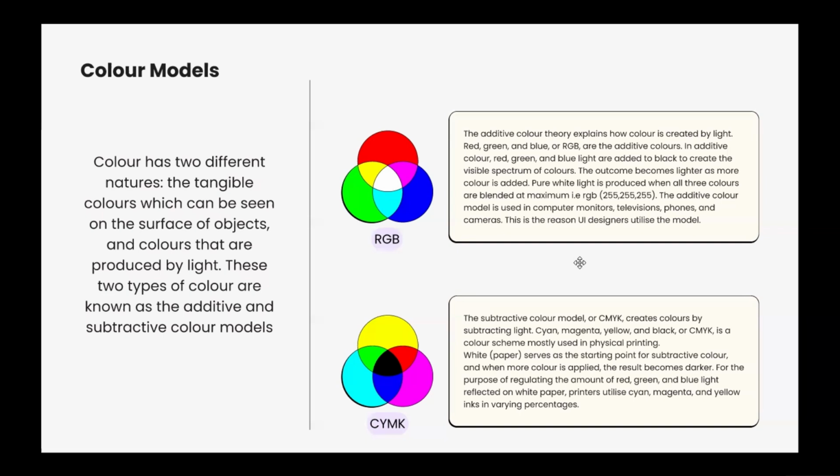Then the subtractive color, I explained before, the tangible colors that can be seen on surfaces. These are colors that are created by subtracting light. So when you go outside, the light is bright, you just see plain white. When colors are subtracted from that light, you start seeing different kinds of colors. So these are subtractive colors, and they are usually used in printing because when you print on surfaces, you use the subtractive color.